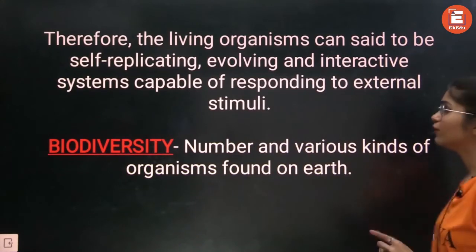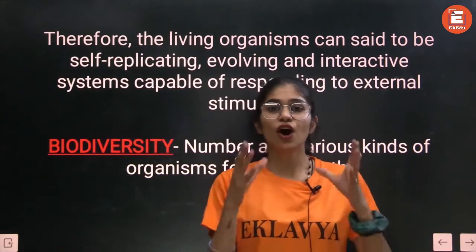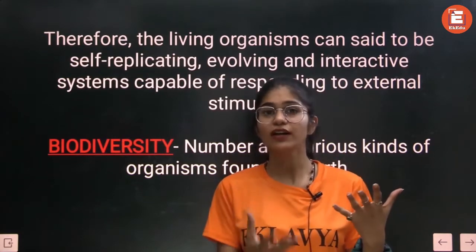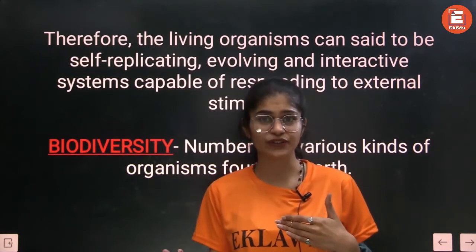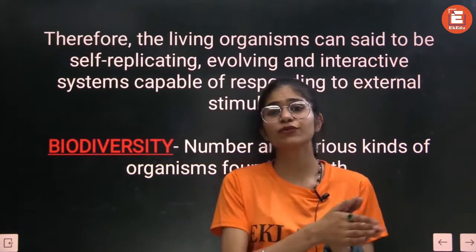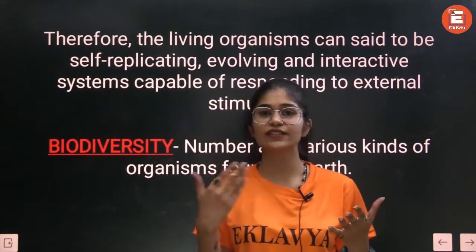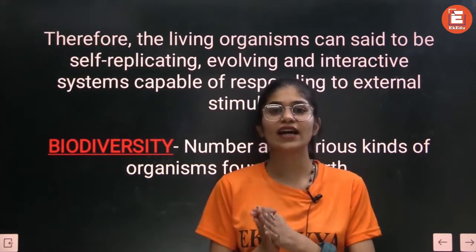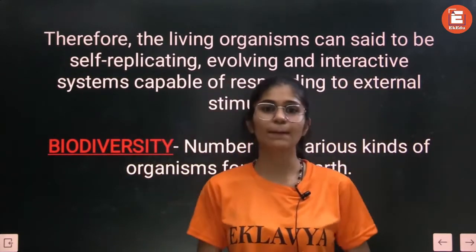Now, other than evolution, there is also an interactive system. What is an interactive system, kids? An interactive system is that organisms are always dependent on each other. Like we are dependent on plants for our food, and people who are non-vegetarian are also dependent on other animals, right? So this is the interaction that we have. We are dependent on other organisms for a lot of things. Similarly, other organisms like leeches, bacteria, and fungi are also correlated and dependent on each other. This is the interaction that I'm talking about. So different organisms interact with each other. That makes an entire biosphere.